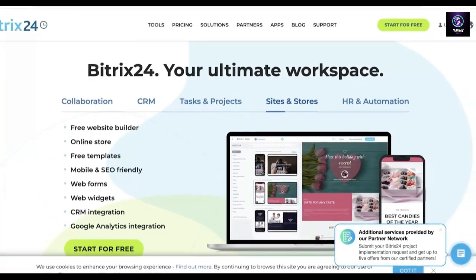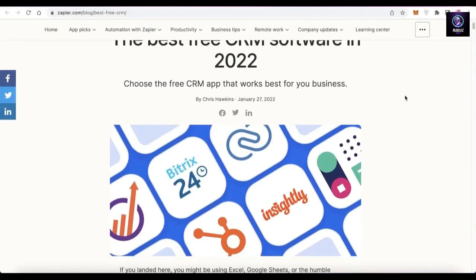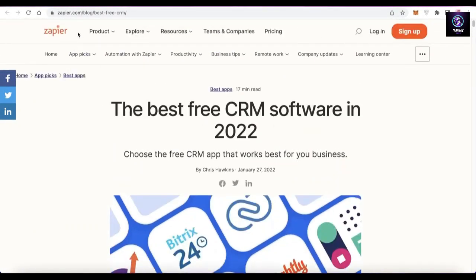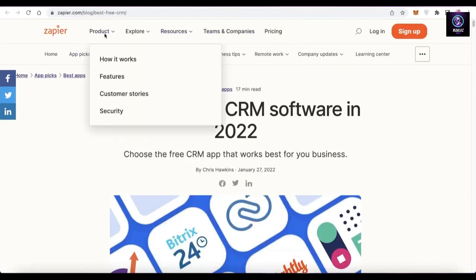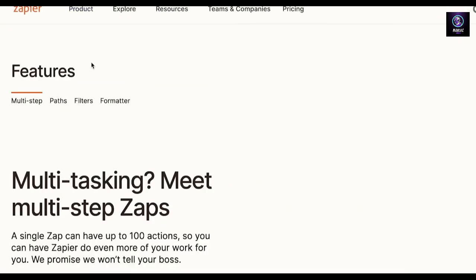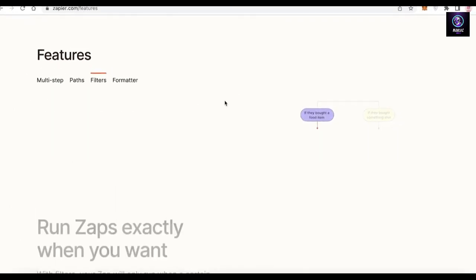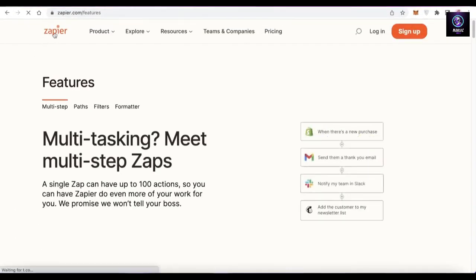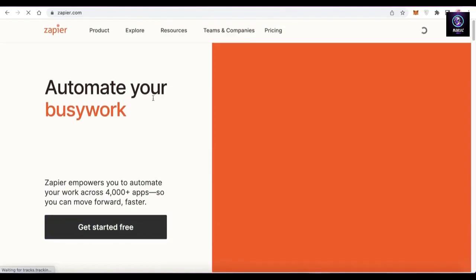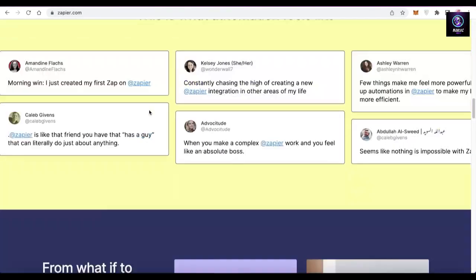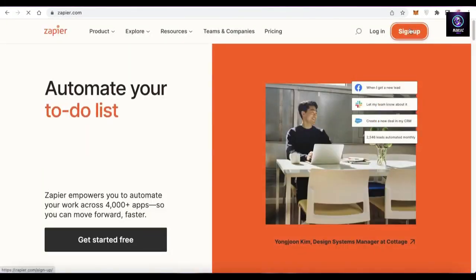And now next up on our list is Zapier.com. So Zapier.com has won an award for their amazing CRM tool. And if you take a look at their product and the different features available, you can take a look at why they are so loved. They are loved because it enables you to do what you want, how you want it. It's a lot different than standard CRM tools. It allows you a lot more customization.